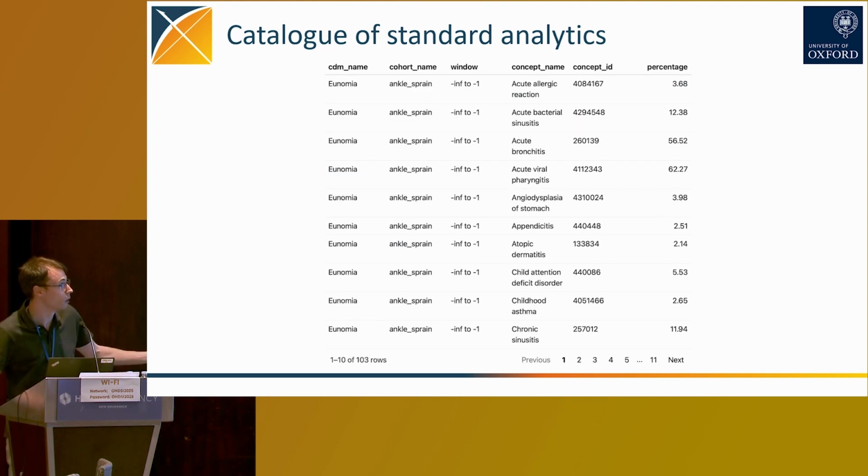So at the end, what you have is a very large table. This was in HTML, and as you can see, there were 11 pages. So it means that 110 concepts were extracted, and then you have the percentage for each one of them. And then you can compare the different windows and the different cohorts, depending on your question. You are going to want to compare different cohorts, different windows, or different databases.